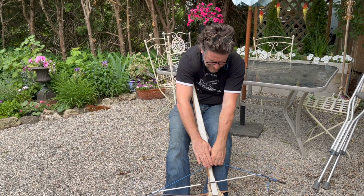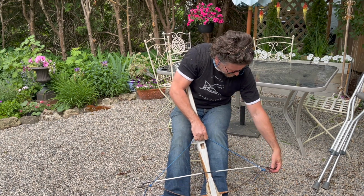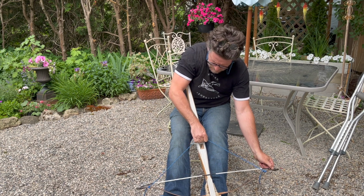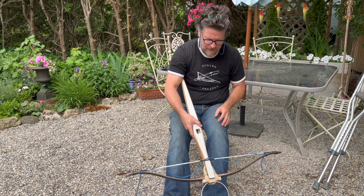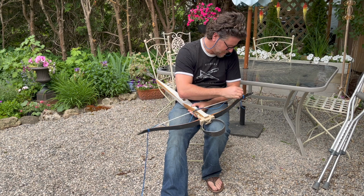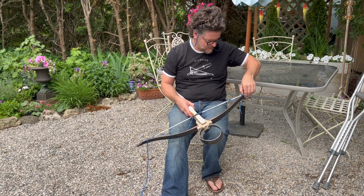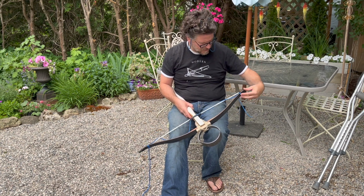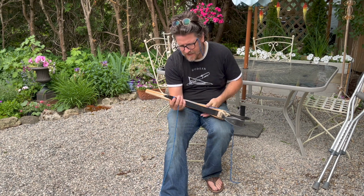So place one foot into the stirrup and pulling with one hand, pull that bastard string back until you get some slack on the crossbow string and slide the loop up into the nock. And that's a job done. And now you can simply loosen up that constrictor knot just by wiggling it back and forth, and that should come apart pretty easily, and you can take the bastard string off the crossbow.